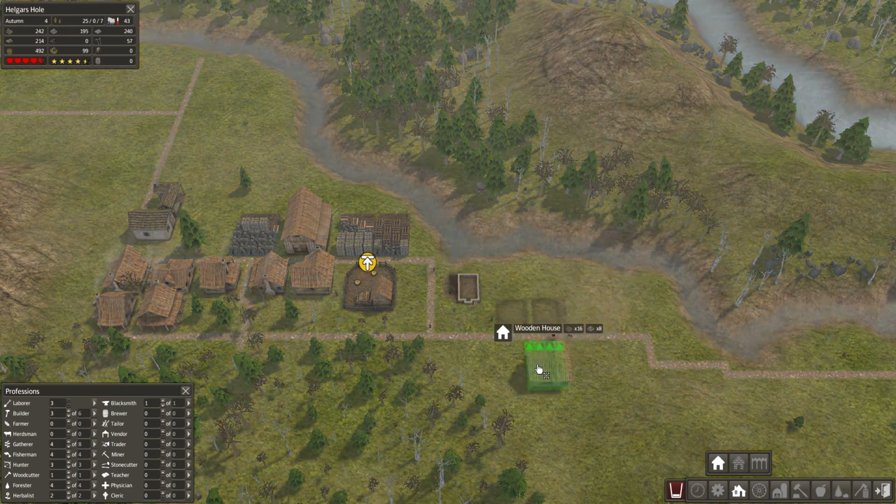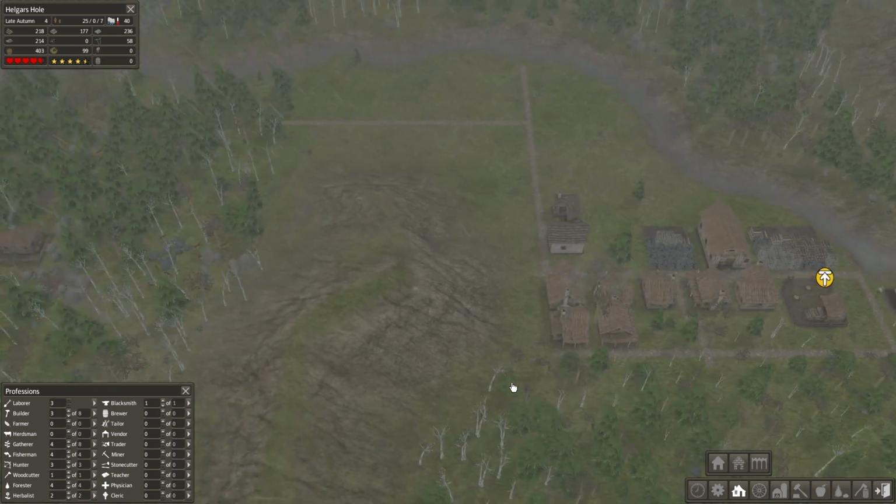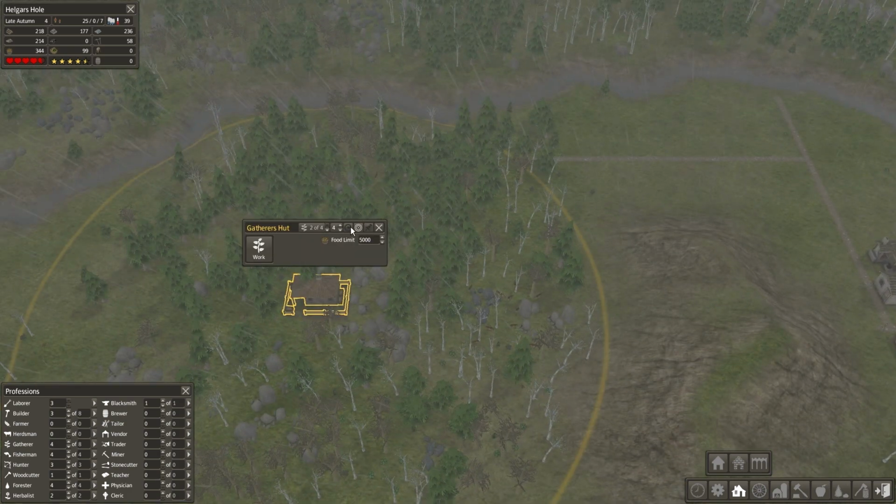I'm going to place the houses semi-randomly. Just an aesthetic choice on my side. I don't really care about efficiency. And so there it is. We're just going to build houses wherever I feel like it, willy-nilly, and that's where they'll stay. We also need to increase our amount of gatherers up to 8.